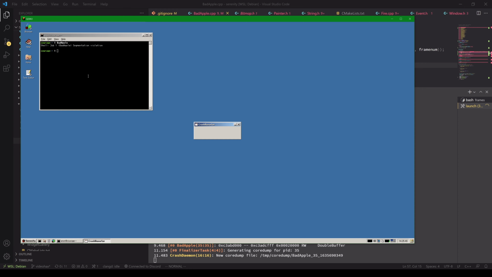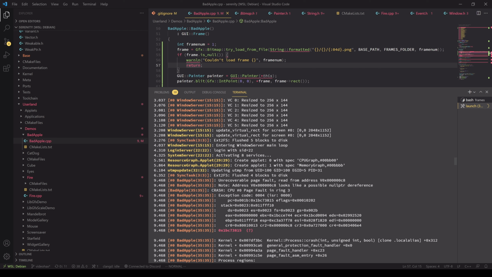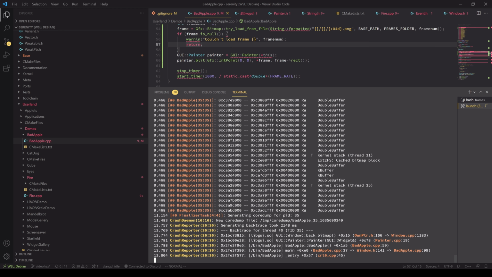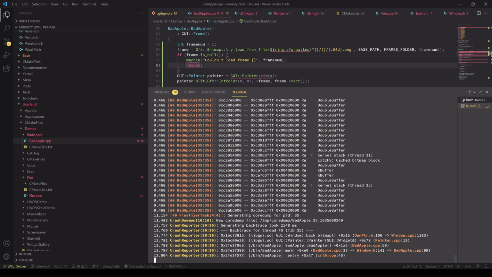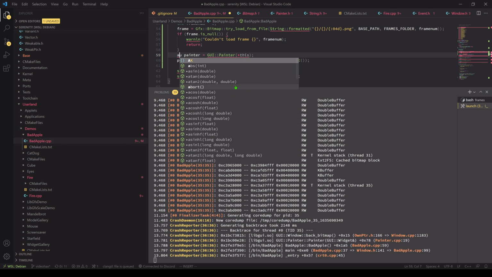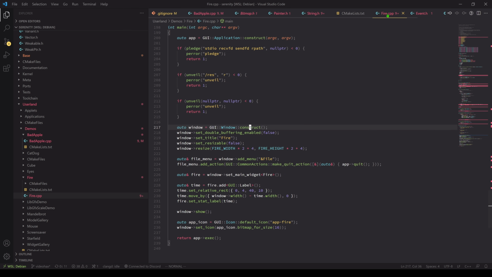Okay, we have a crash, which is caused by the painter, which I'm pretty sure I'm missing some types here. What are normal people doing when they use a painter?